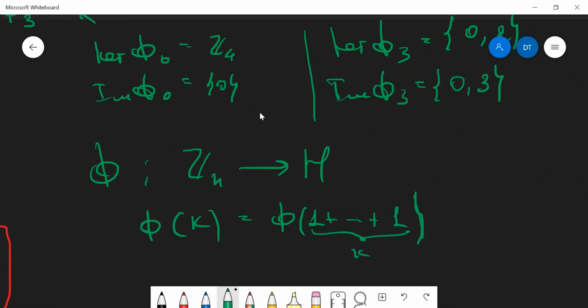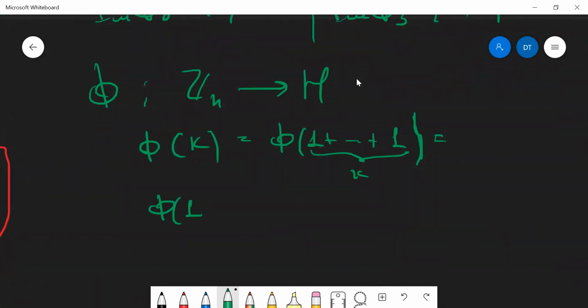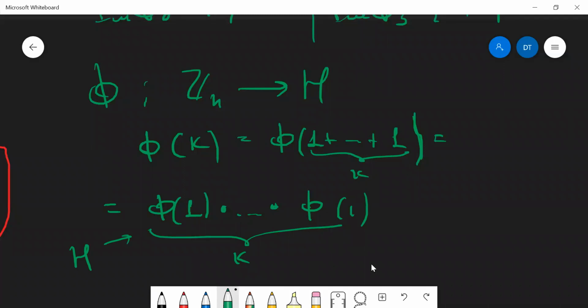Since phi is a homomorphism, it takes this sum to phi of 1 times phi of 1, also k times, inside the group H, using the operation of the group H. This is phi of 1 to the power of k. So if we know the value of our homomorphism on the element 1 of this group, then the value on any other element k must be given by this formula.